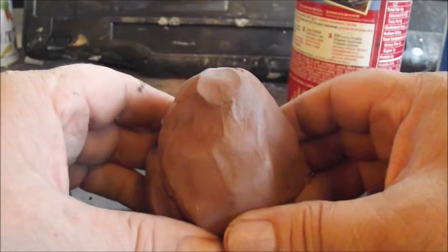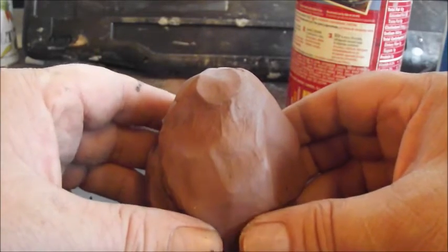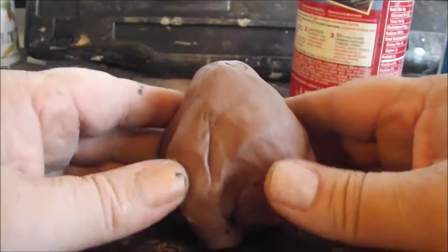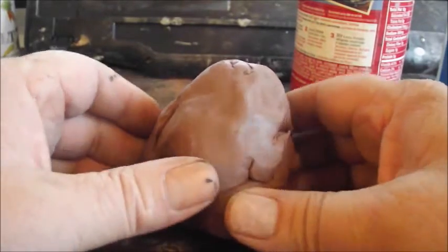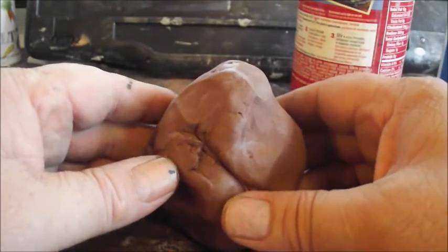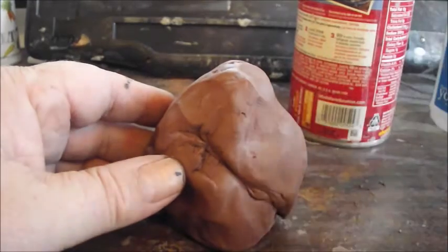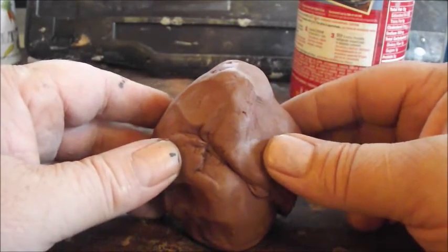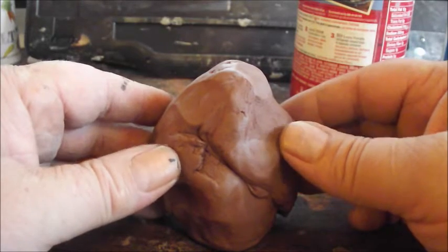I'm a sculptor, and today I'm going to show you how to make a baby owl. So we're going to get started right away. I've got my clay here. This is self-hardening clay, and you can get that at an art store or a craft store. Actually, all the tools that we'll be using you can get at an art or craft store.